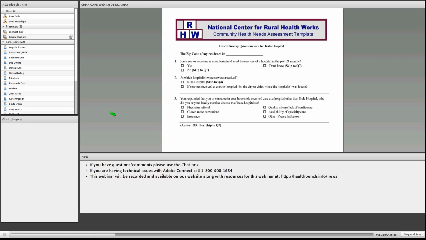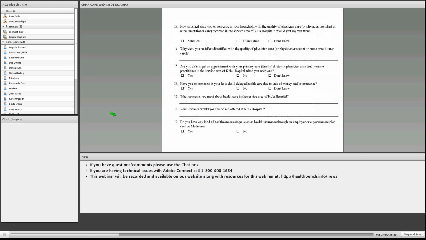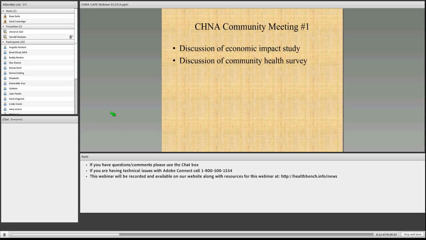Now, in Kula here, they combined this with the Survey Monkey, and it works very, very well. And just got to be careful that it is representative of the community, and you can ask a few questions on there to make sure that it is representative. But with how expensive telephone surveys can be, this works out to be a very inexpensive way of getting community input. And you can see it's generally about 2 pages front and back, so it doesn't take people too long to complete it.